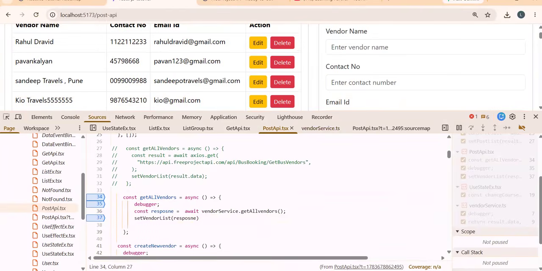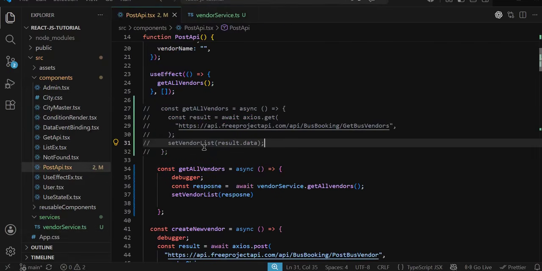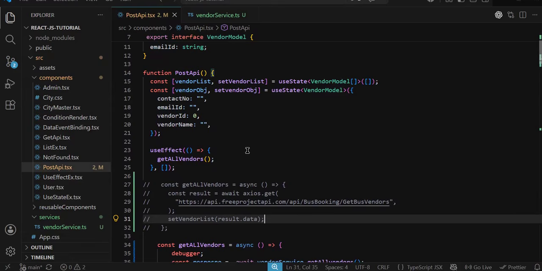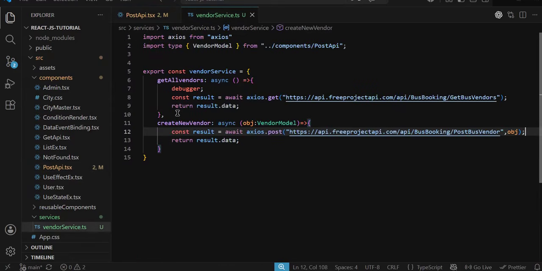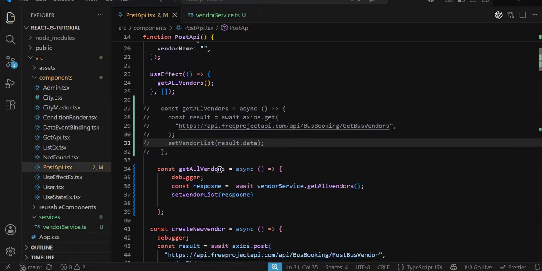See, just like that, save API also. So now your component doesn't have to worry about your API call and everything. And this serves reusability also. Let's say the get all vendor API call data, you are going to need it in another component also. So yeah, inject it and you use it, right? This is how we do it.